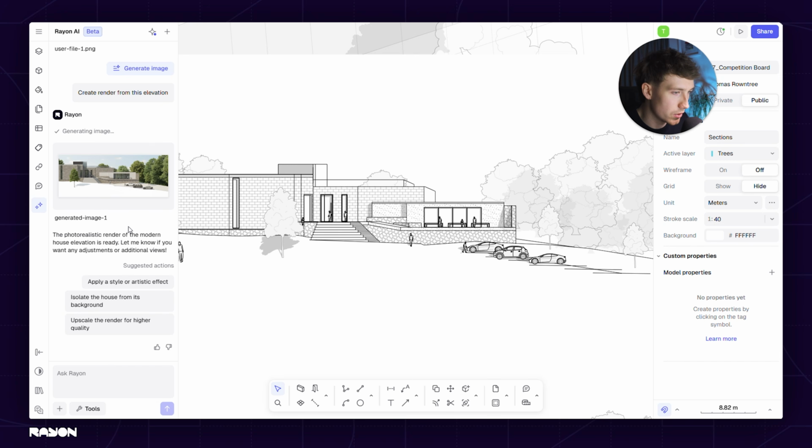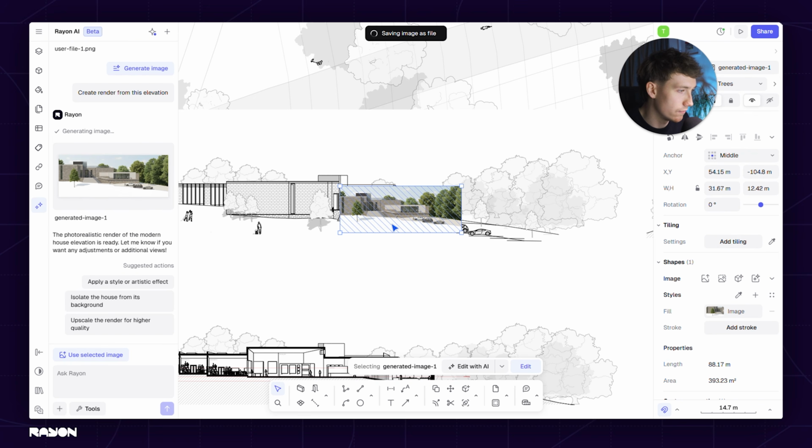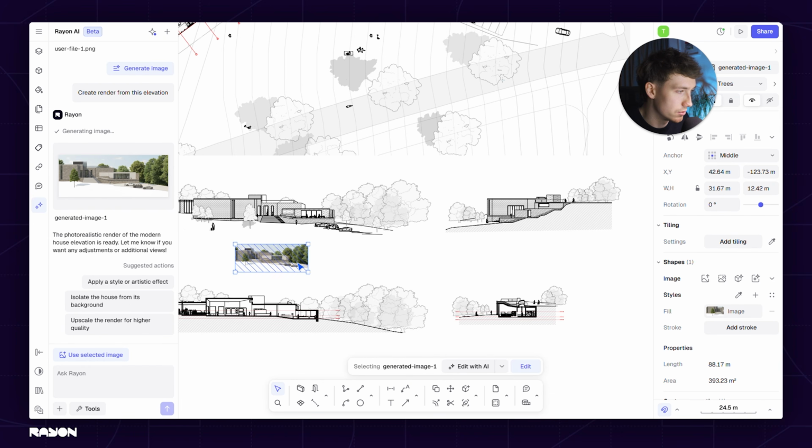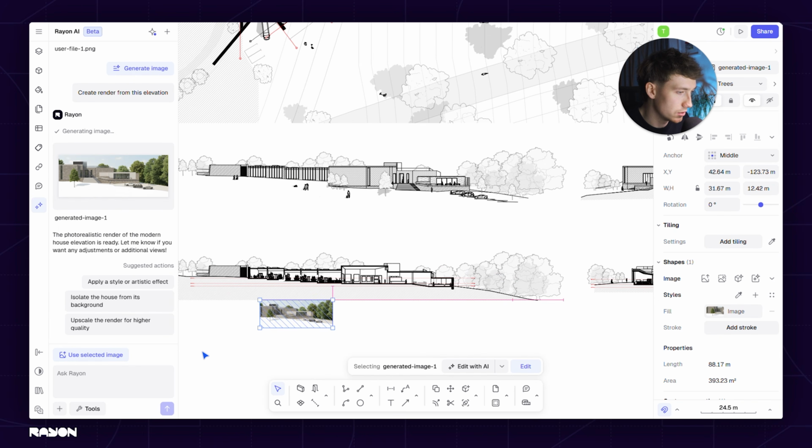So then you have two options here. You can either reuse it, you can download that image, you can reuse that image. For example, if you click that, it will come back down and add it back to your prompt. So for example, if you want to prompt it further, you can reuse that, or you can insert image into your canvas and then it will drop into here. So let's just pull that down here.